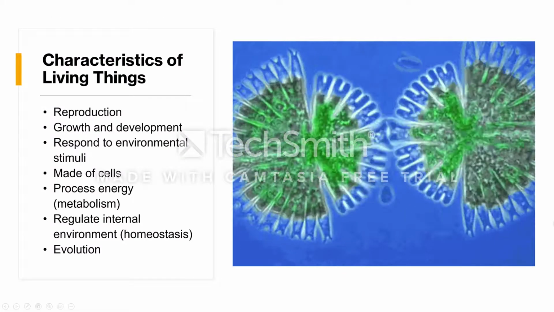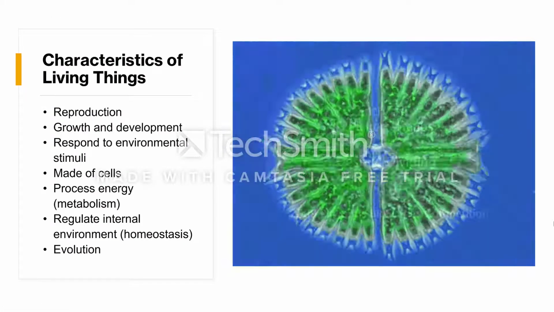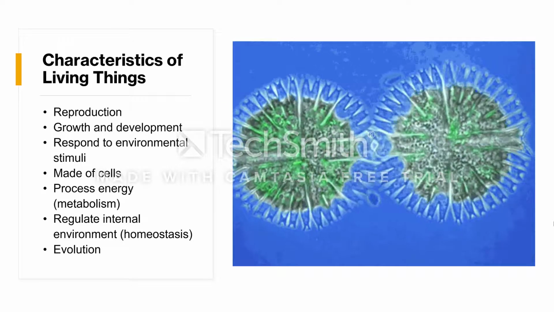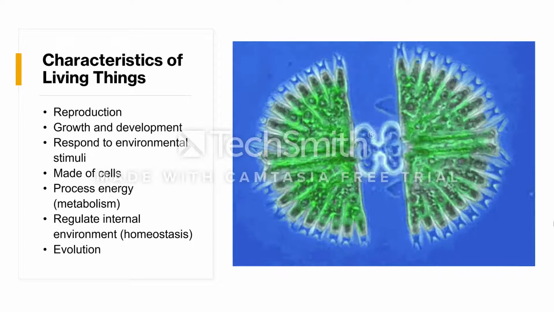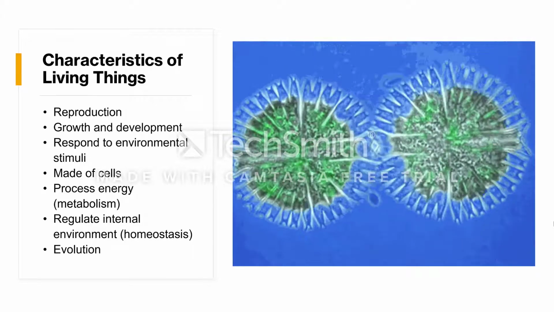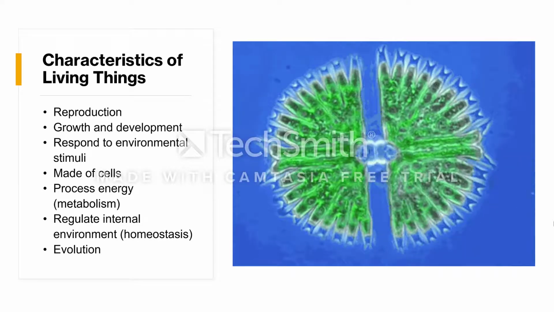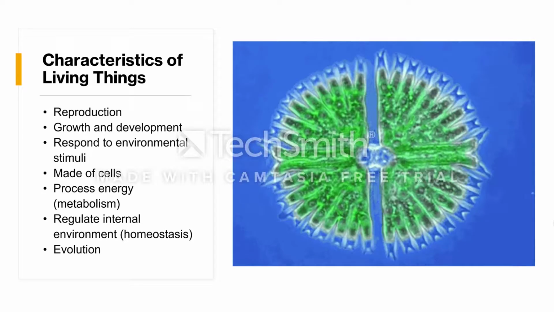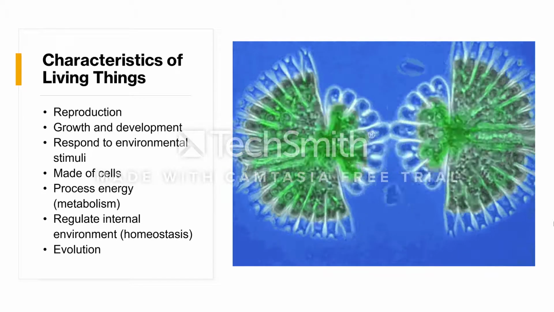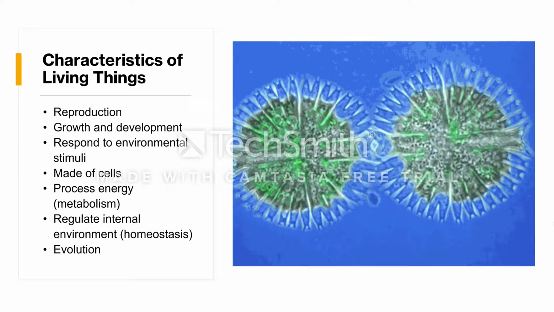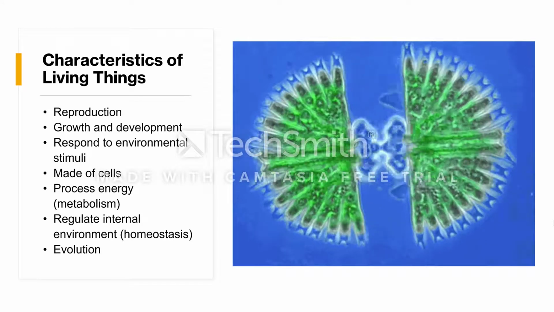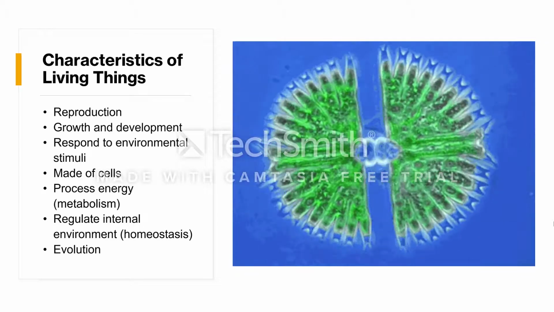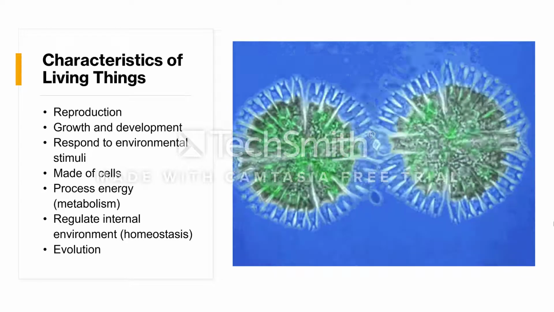So if we think about all of these different kinds of living things and we think about, okay, what are the things that they have in common that are characteristics of all living things, whether it's a bacteria, a plant, an animal, a protist, an archaea, any of those. Some of the things they all have in common is they've all got to be able to reproduce. Not every individual reproduces. Obviously, some people don't have kids, but at least some of the individuals are capable of reproducing and continuing the species.